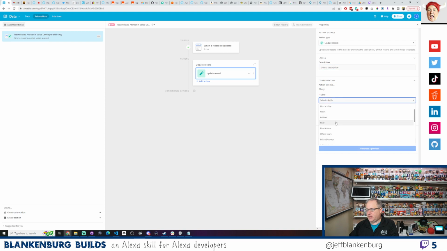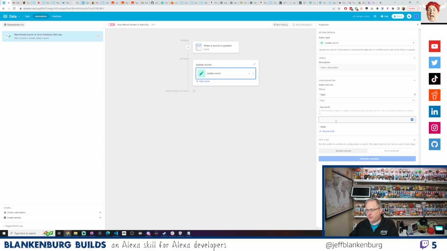This would be the user table, and I would take the record ID of the, see, this isn't going to work. It's all still very individual. It's only letting me refer to the record that's been changed, but I can't take a big picture view of the whole table. At least not with this. This just may not be what I want, which is okay.